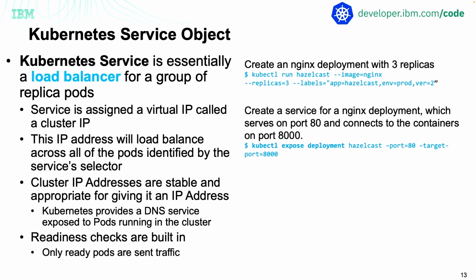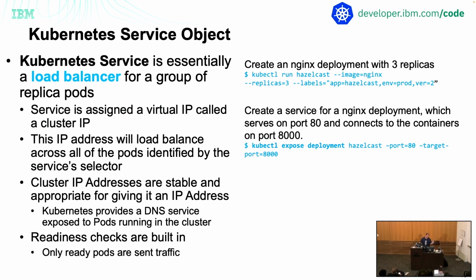usually cloud infrastructure uses what's called a load balancer. But in Kubernetes, you've got these pods running all over the place, and every time a pod crashes, Kubernetes is going to automatically start one up maybe on a different machine. If it's on a different machine, load balancers aren't really good with that. Short answer is Kubernetes has what's called a service object. And that is a built-in, essentially, load balancer for your pods. You can give it a virtual IP, which is basically called a cluster IP address. And that's something you can put in DNS. And so through that IP address, the service object is going to allow you to load balance across all your pods. It's very, very powerful.